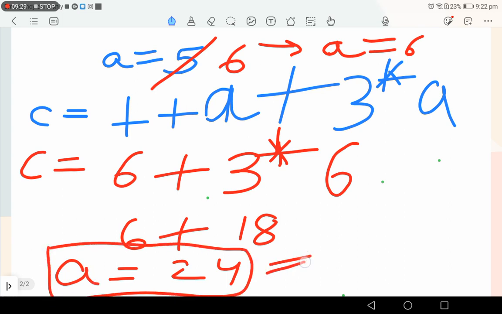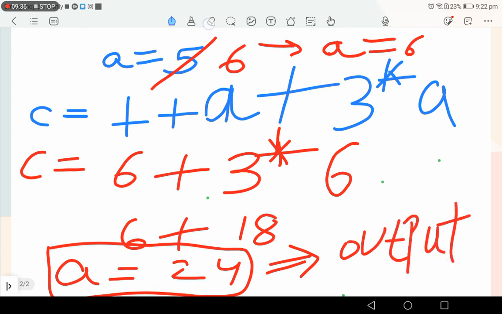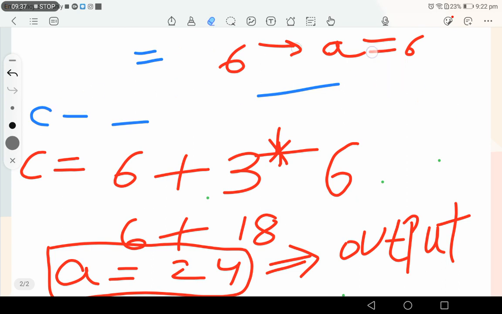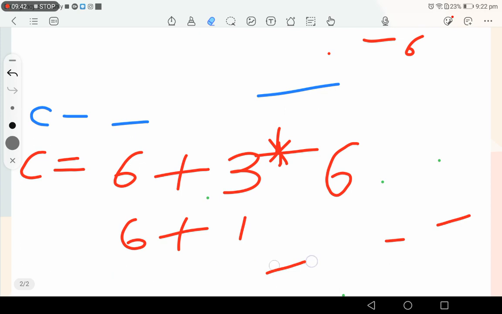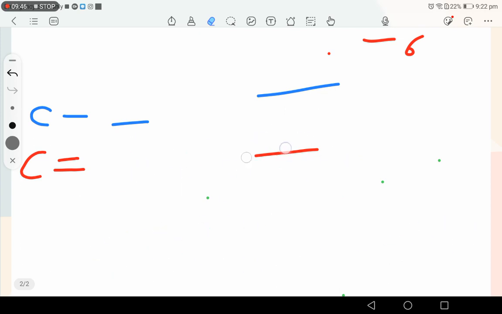This is the output. You have to write it in the computer like this, but I am first solving the questions by hand, because questions must be given for small standards, and then in the higher standards we will know how to use this on computers during coding. That also we will know.